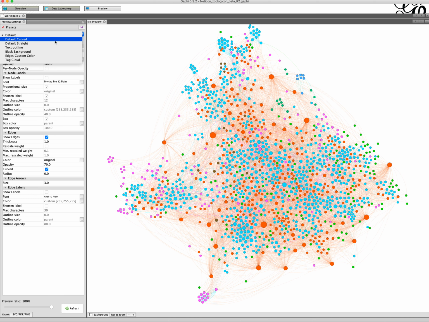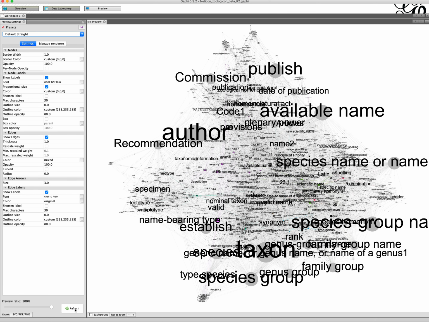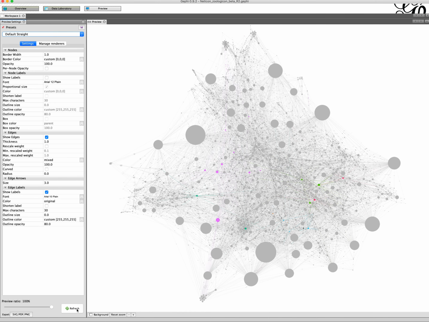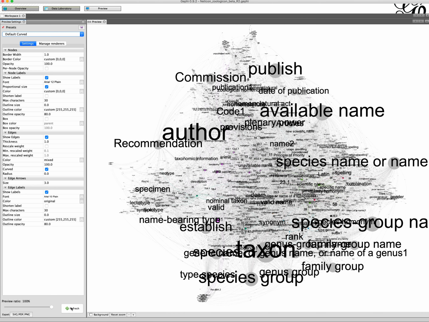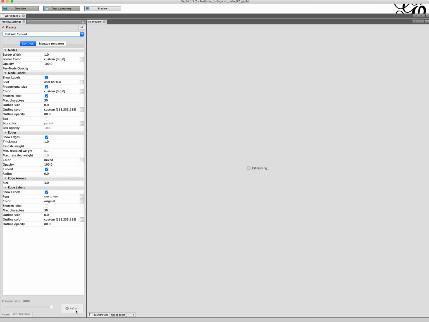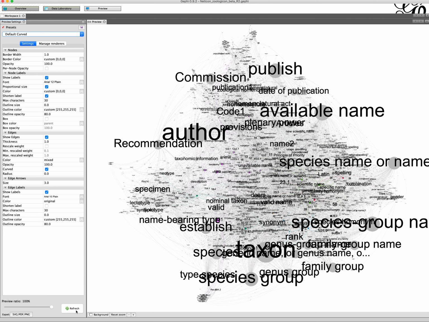You have some default ways to depict your diagram. Anytime you choose something, you would have to click refresh, and there you see this is one way to show it, and you could then do whatever change you want, like change the labels, the fonts, whether you will have straight or curved lines or whatever. So practically here you would have to play a little bit with that and try to find the final result that you need.